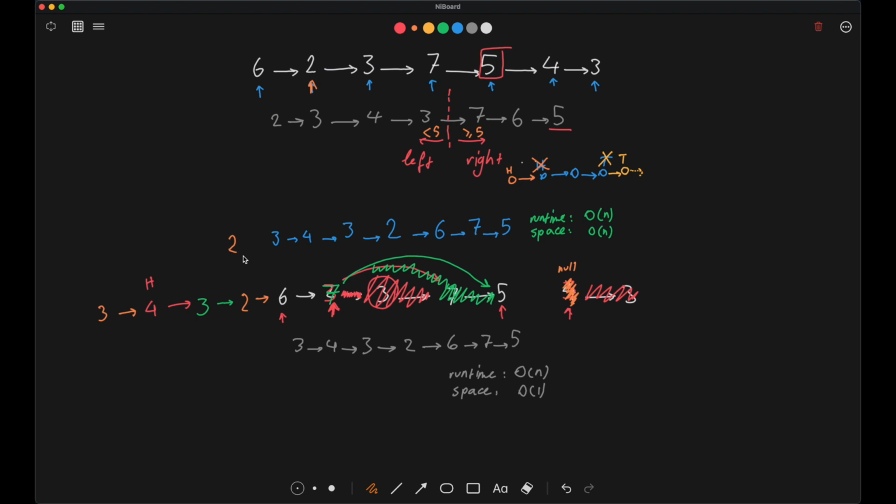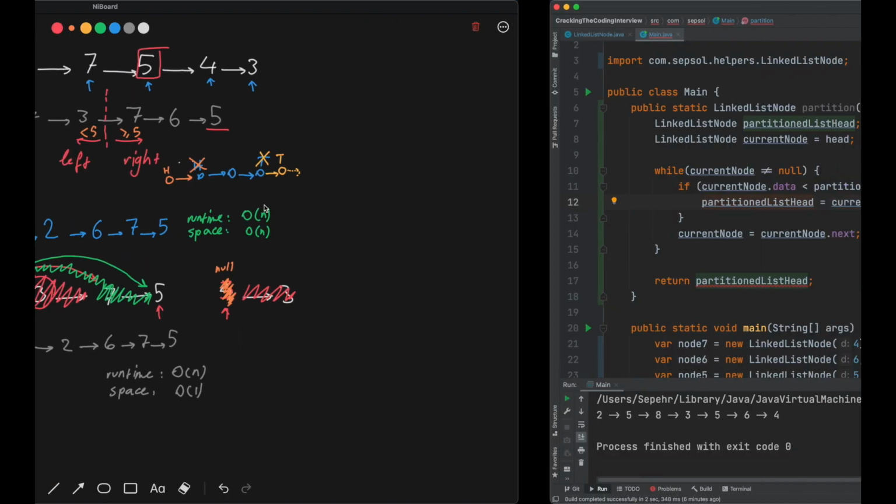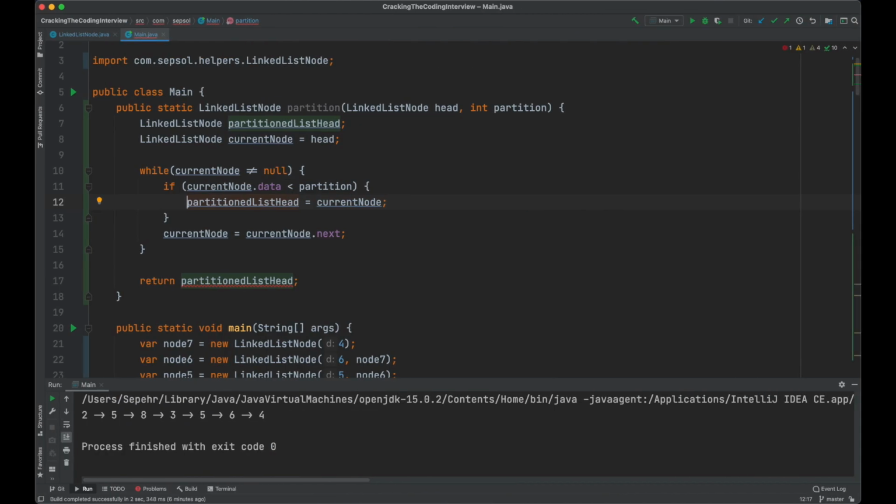So this will be our new head. But what will it point to? Because we don't have any references to the previous head anymore. So how are we going to make that connection? So maybe we should create a new node as soon as we do that.